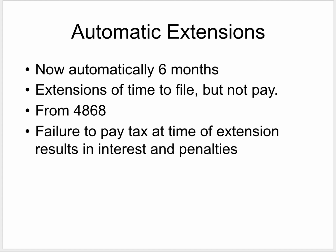And so what we find often is that from a practical standpoint, it's kind of difficult for people to estimate their tax, because that's the reason why they're not filing. But nonetheless, you take the best crack at it that you can to try to avoid the interest and penalties, or you just realize you're going to be hit with interest and penalties. If you've had your withholdings done close, or if you're subject to a refund at the time that you get around to filing your tax return, then of course, in the case of being close, the interest and penalties would be minimal, and in the case of a refund, they wouldn't exist.